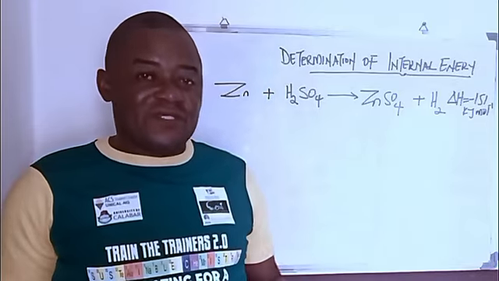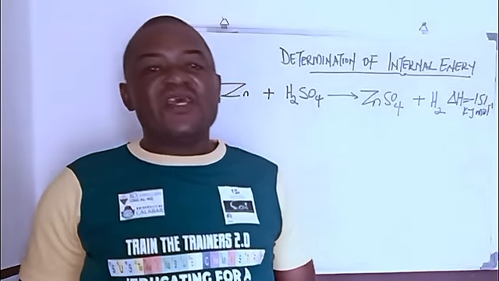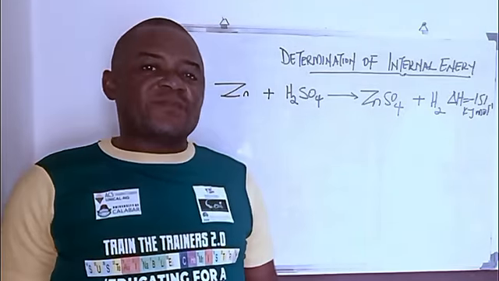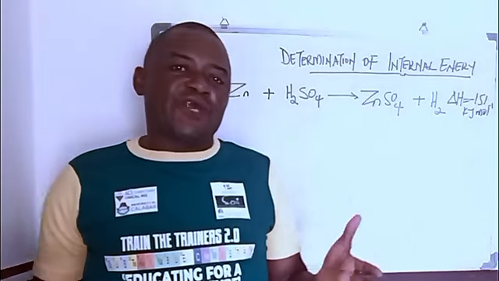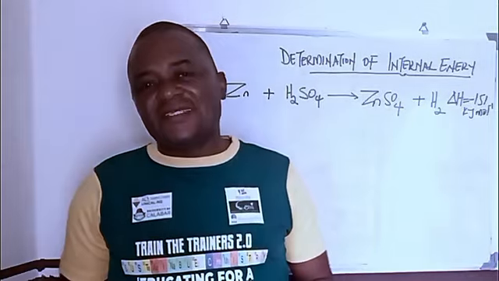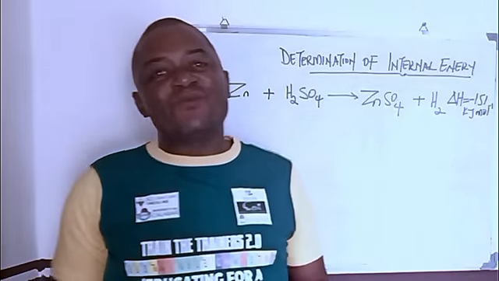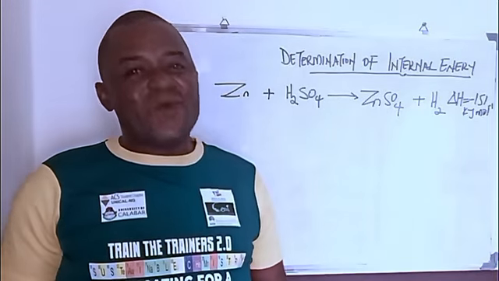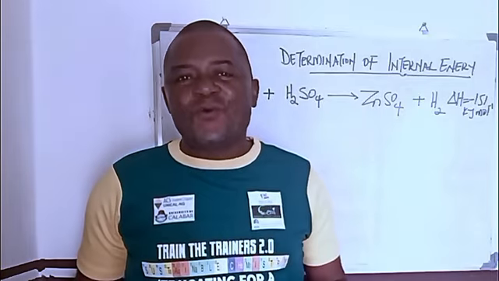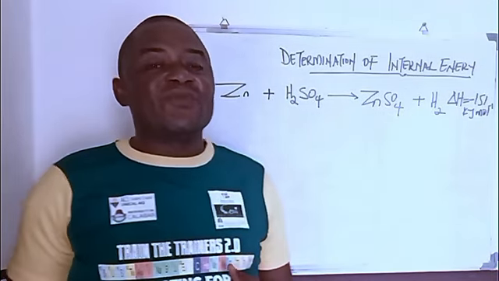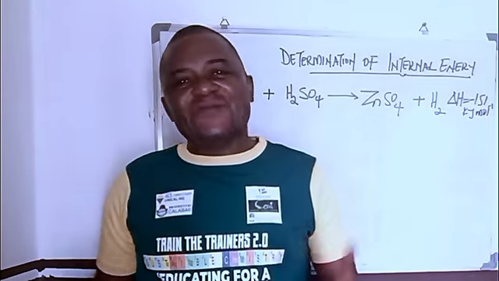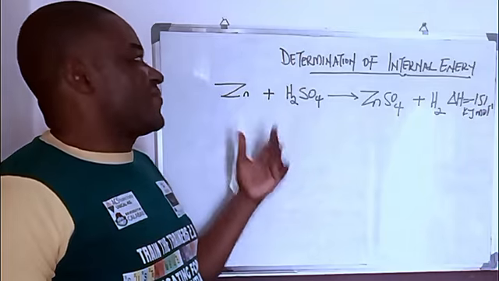We had discussed exhaustively on that. So we made ourselves understand that when you talk about enthalpy of a reaction, you are talking specifically about heat changes with respect to constant pressure. And when you talk about internal energy, you are talking about heat changes at constant volume. And that heat change at constant volume is always what will give rise to work done. It is experienced especially in systems that are mostly open systems, where there is an interchange between material and energy. Today we are going to look at how we can calculate internal energy.